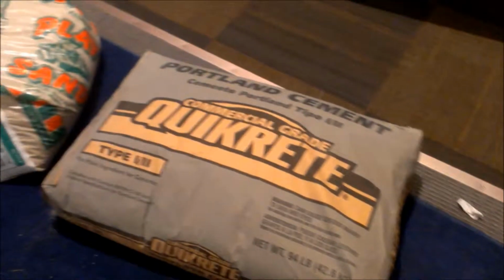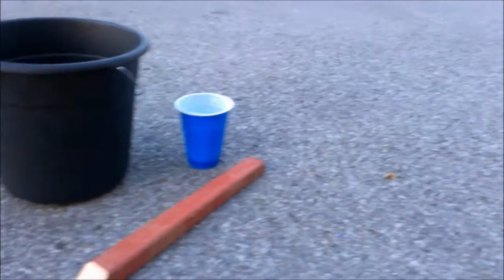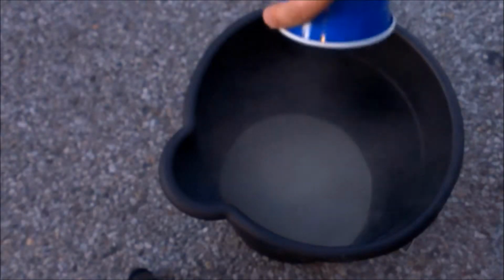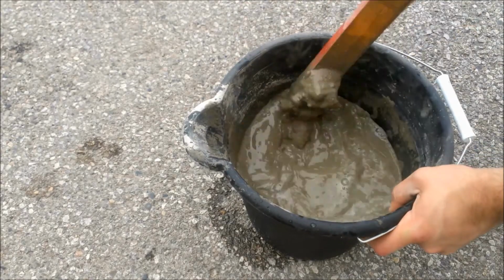Next, we will get some Portland cement, play sand, a mixing bucket, and something to mix with. Add roughly 2 parts sand for every 1 part Portland cement. You can see me put in 4 cups of sand, then 2 cups of Portland cement, but in reality, I mostly eyeballed it. Mix the powders together and then add water. Stir the mixture until it is thick.